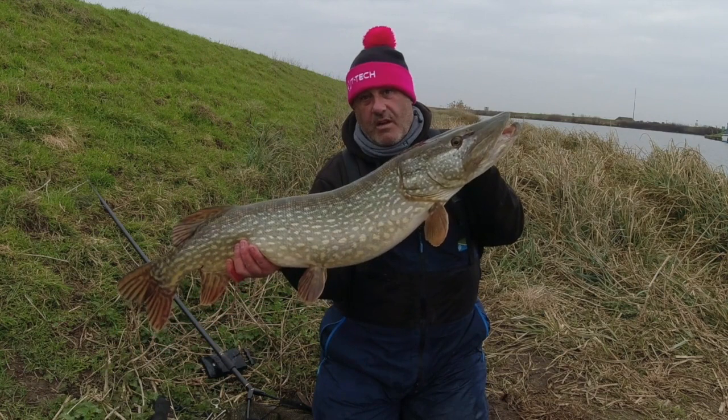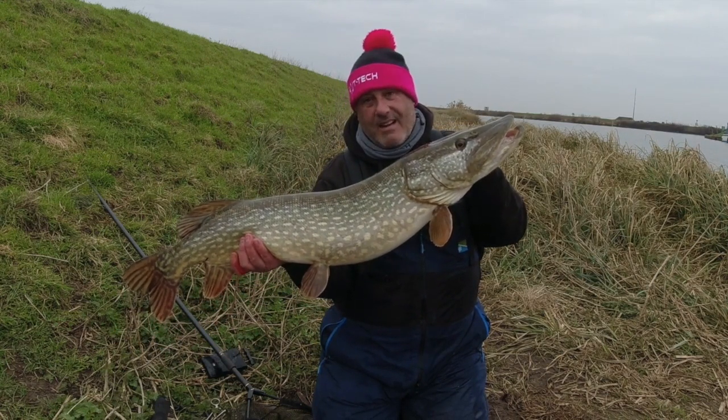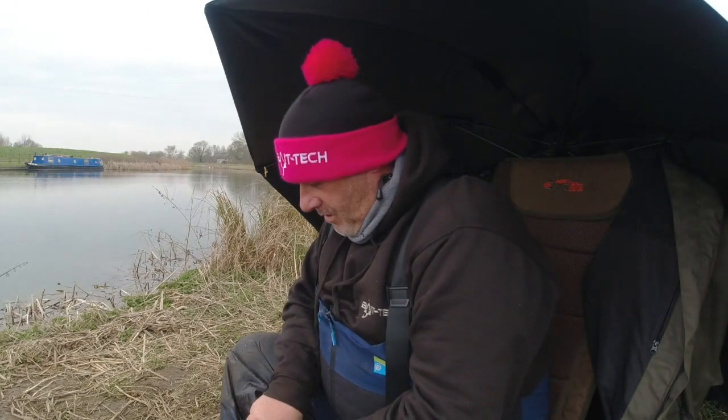It's my first 20 this pike season, so I'm proper made up with that. Happy days. Wow. I don't know what to say. That is just, I would say that's probably made my season.